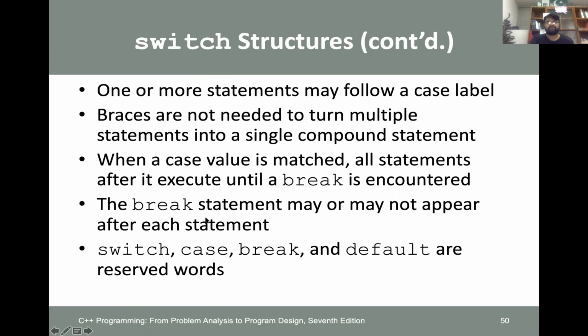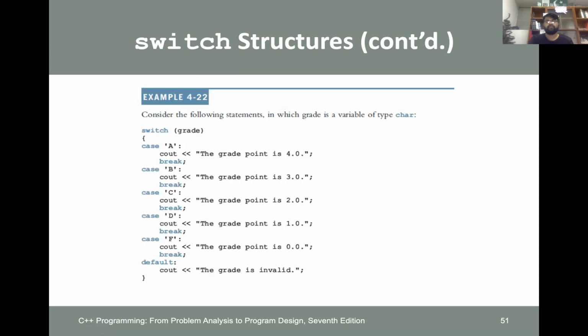We'll see what happens. You need to know that switch, case, break, and default are all reserved words and keywords. You cannot use them to name your identifiers. Here's an example. Case A, the grade point is 4. Case B, the grade point is 3. Case C, the grade point is 2. Break again, case D, and so on. Here we can see that there's no break statement, but here we do have a break statement. We can even skip them if we want, but there are repercussions.